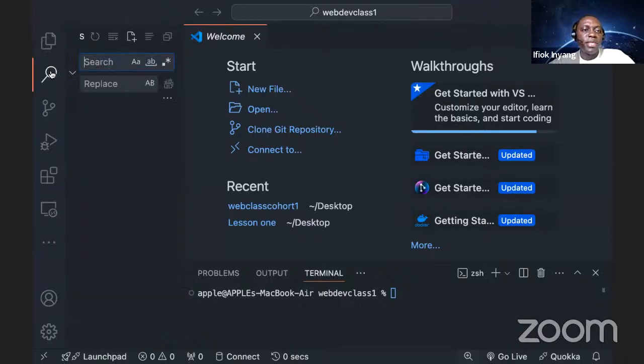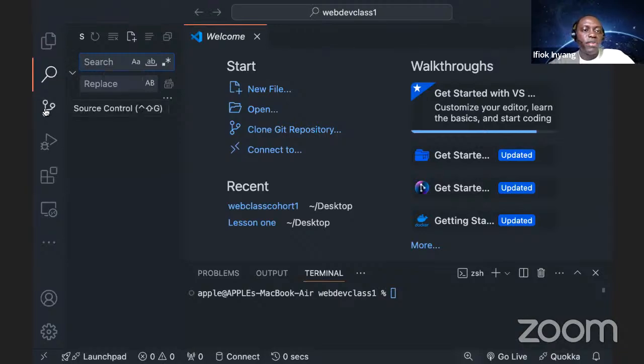And this is a search icon, where you would be able to search for anything in your project. From there, you can replace, or you can look for a term and go exactly to where that search term is found. We will still do some demonstration when we start coding, because at the moment our folder is empty, so there is nothing to search.